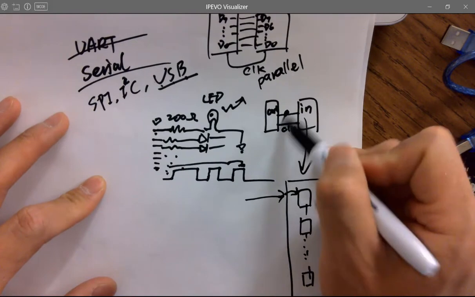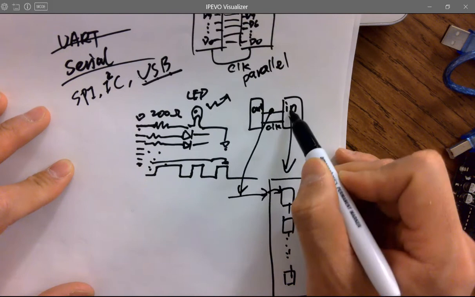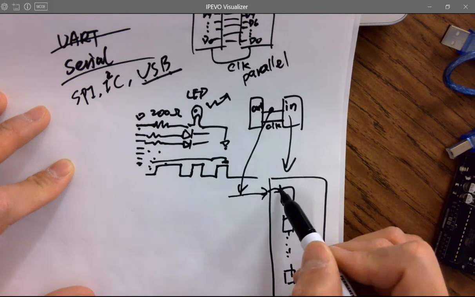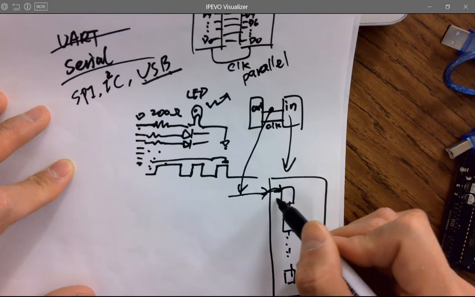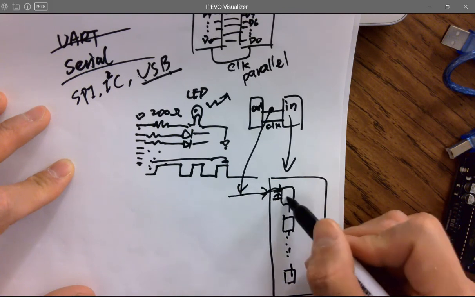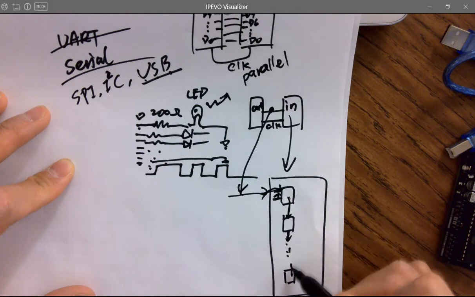So this pin is here, right? So this is sending bit by bit to here. And after this one receives it, you have a rising edge over here to send it to the other D flip-flop. And then keep shifting to here.